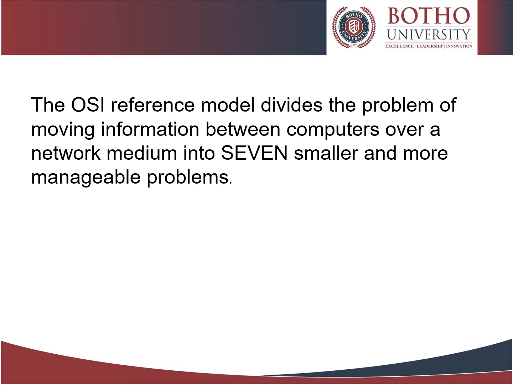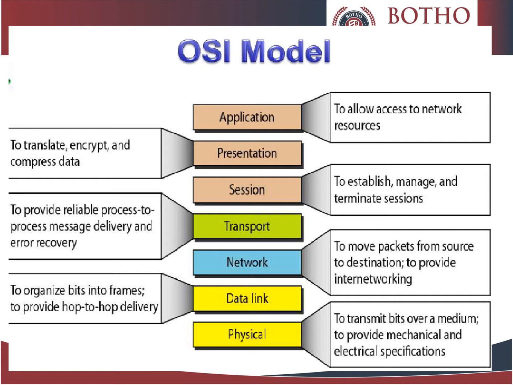OSI, or Open System Interconnection Model, was developed by the International Standards Organization. It gives a layered networking framework that conceptualizes how communication should be done between heterogeneous systems. It has 7 interconnected layers. The 7 layers of the OSI model are the physical layer, data link layer, network layer, transport layer, session layer, presentation layer, and application layer. The hierarchy is depicted in the figure.